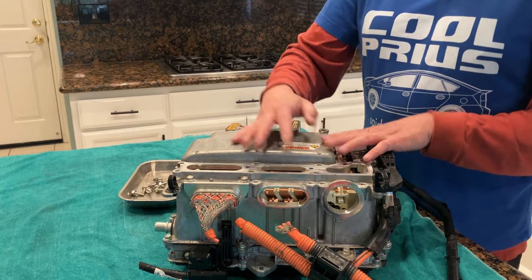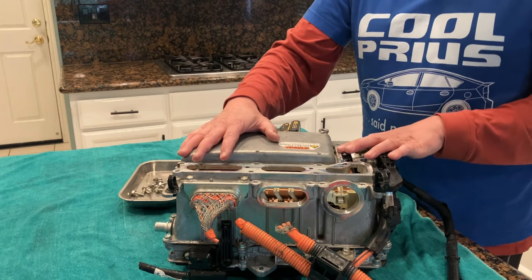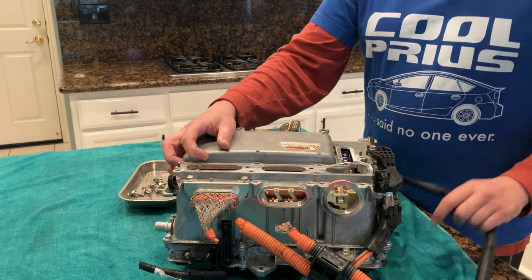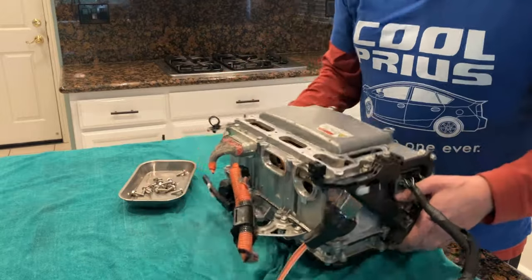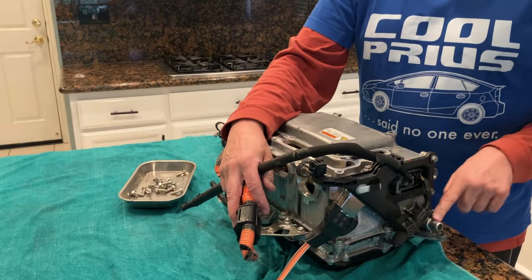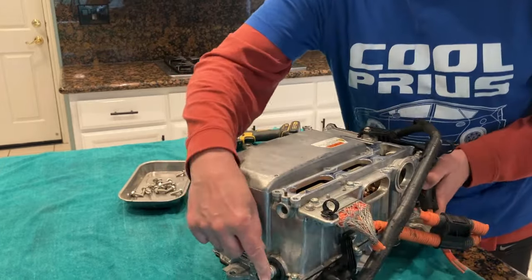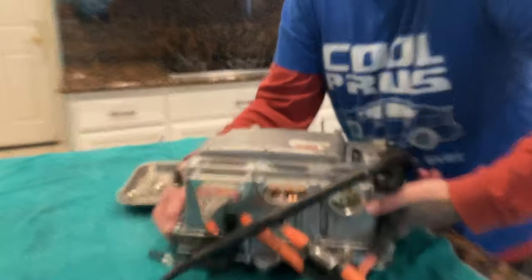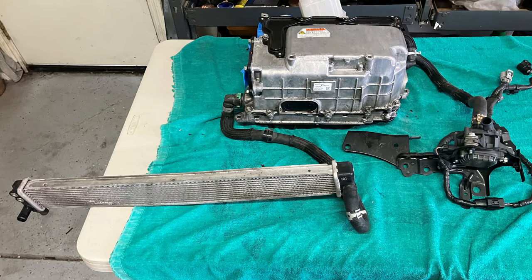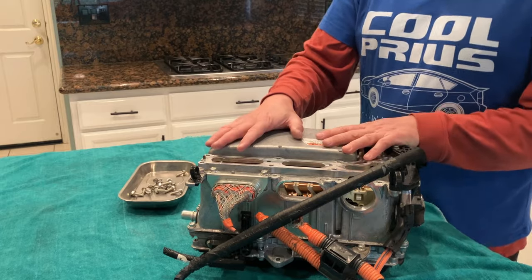What I want to mention now is that there's two connections here, and actually two wire type of connections and three total connections. So the non-wire connections are water connections that will go here. One of these is water inlet or coolant inlet, and one of these is coolant outlet. So we don't have any hoses on this particular inverter. You may have some stubbies on yours. So water gets connected to this apparatus for cooling. That's one type of connection.